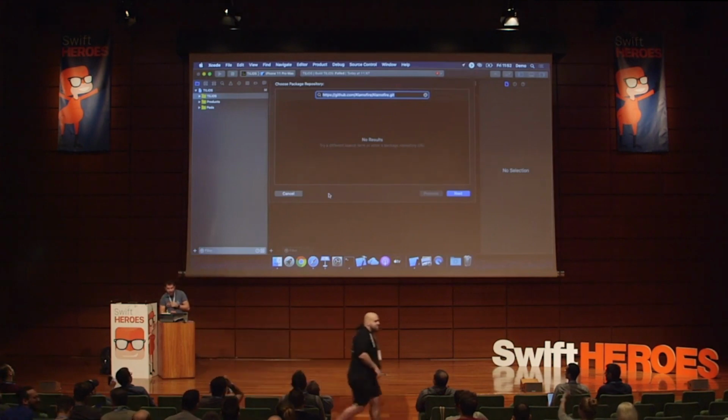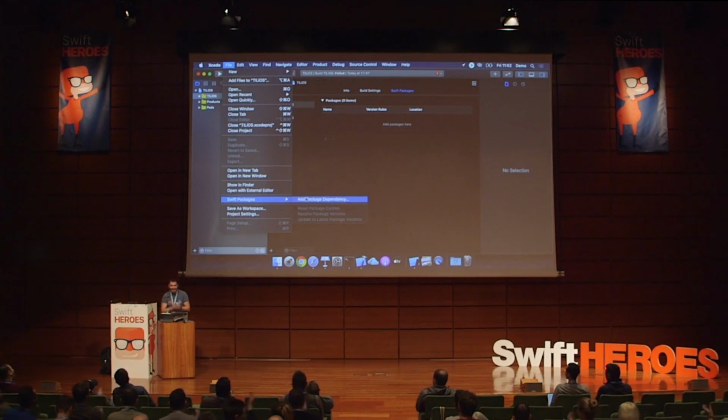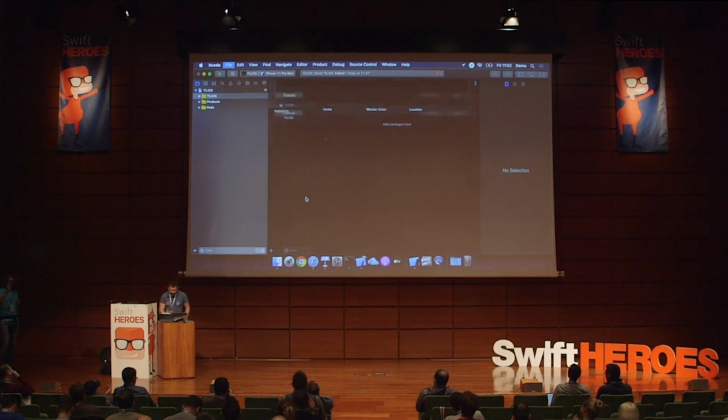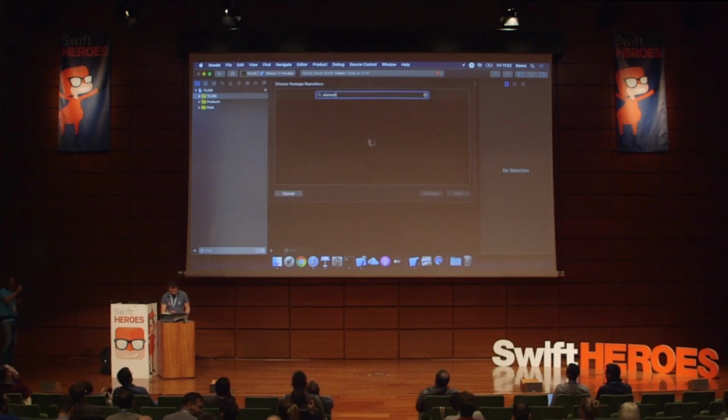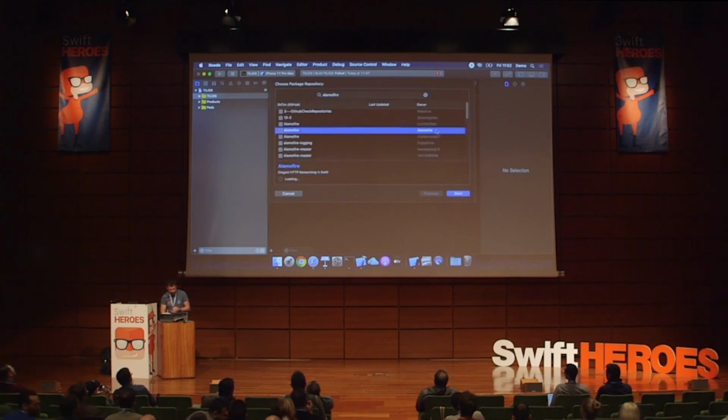So, if you go to Xcode, if you click package dependency, you can hopefully search for it this time. And this will kind of find anything in GitHub that has Alamofire. So you do need to be careful because it will find all of the forks as well. So I'm going to pick the one that's by Alamofire. And that's going to kind of fetch the repository, make sure it's a valid Xcode project. So you can see this one's got all the stars, so that's probably the right one.